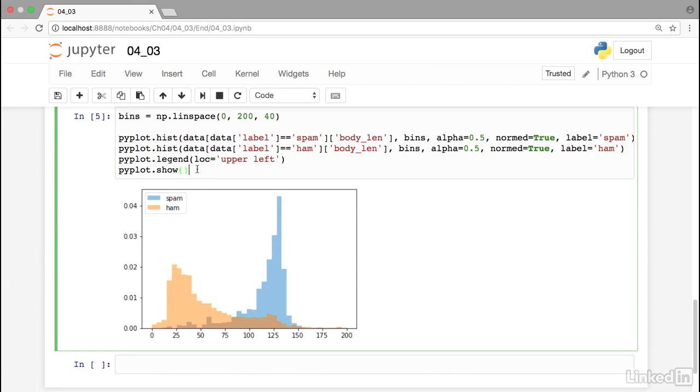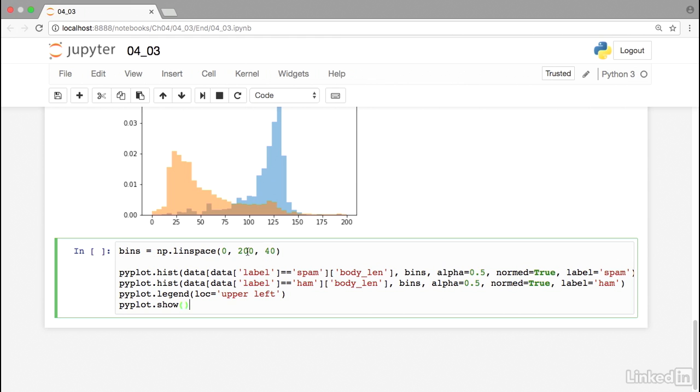Now let's evaluate our punctuation percentage feature. We can just copy all of our code down here. We need to change the bins because the scale is different than it was for body length. This is on a percentage scale, so let's make the upper bound 50. That's saying I'm guessing none of the text messages have greater than 50% punctuation. But we'll still leave it 40 bins. Again, this will create an array from 0 to 50 with 40 evenly spaced numbers. Now we need to change this from body length to punct_percent. This tells us, again, we're doing the same filter so that it only selects the rows where the label is spam, and then it looks at the punctuation percentage column.